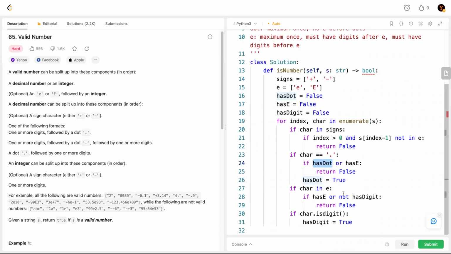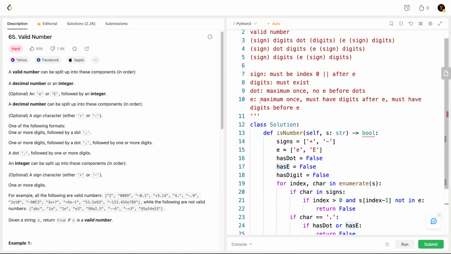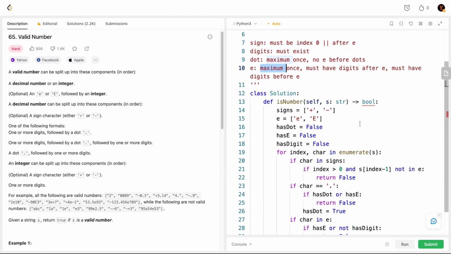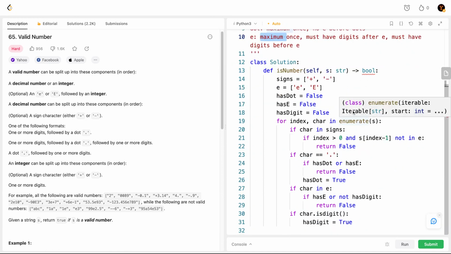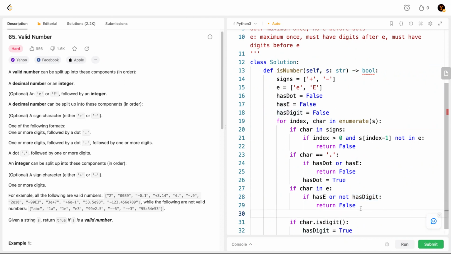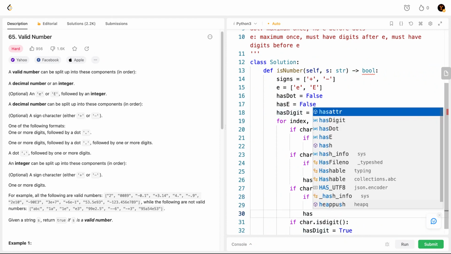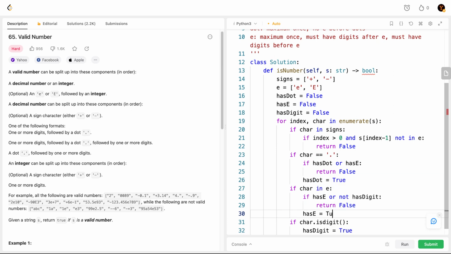Otherwise we set has dot to true. For char in e, maximum once, if already has e, or not has digit, must have digits before e, return false. Now we need to set has e to true.